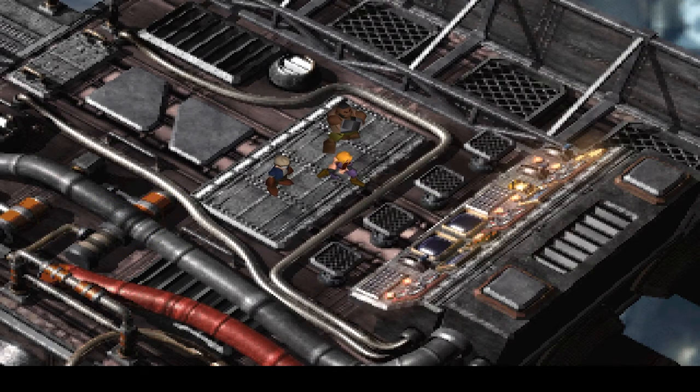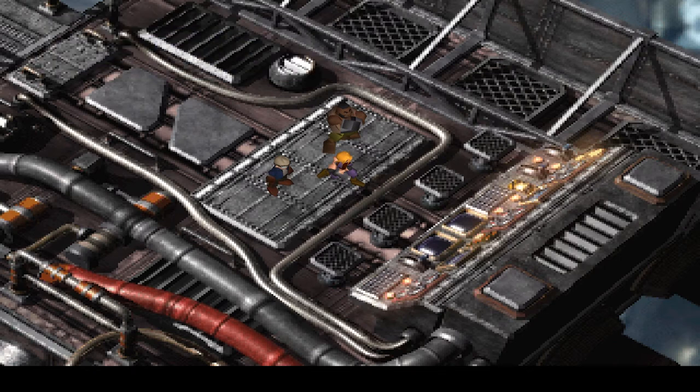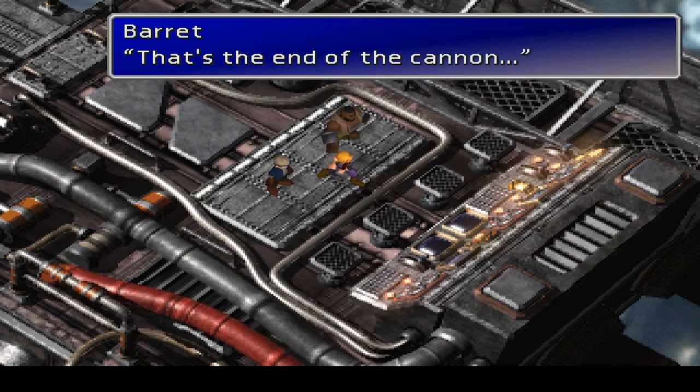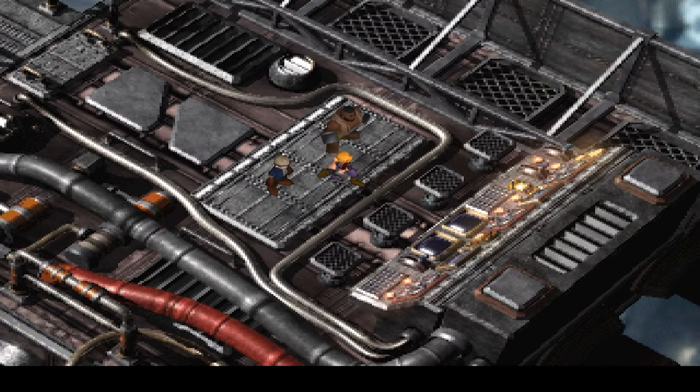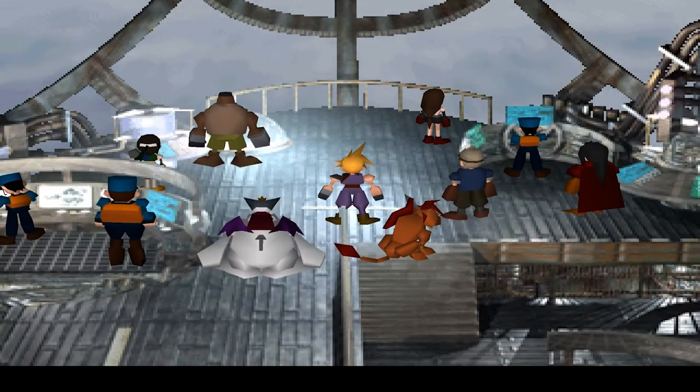Wow. Okay, we need to shut this thing down now, right? Can I move? Dot, dot, dot. Can I? Everyone's just like, yeah. Are we good? Sid's like, yeah. He said some words. That's the end of the cannon. But is it, though? I mean, the end of the cannon's the bit where all the energy comes out of, right? Am I wrong? I don't know.